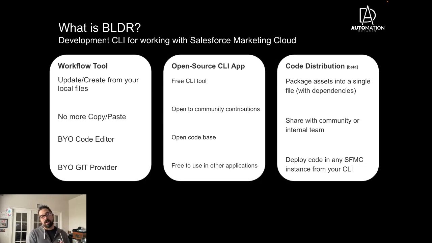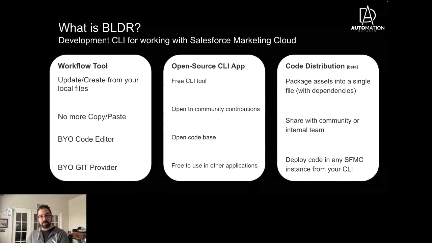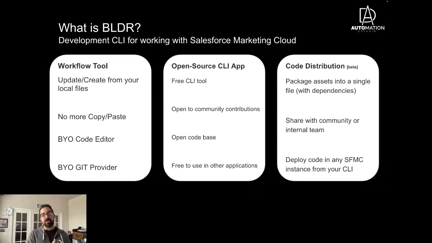With Builder, the old workflow was working in VS Code, copying and pasting your asset into Salesforce Marketing Cloud, saving it, checking your updates. By doing this type of workflow, you're risking a lot of confusion for yourself, and you're risking a lot of potential mistakes by not having the most recent, most updated version either in Marketing Cloud or in your local text file. So what Builder does is it offers a way for you to completely remove the copying and pasting of your assets as you're working in your local text editor.